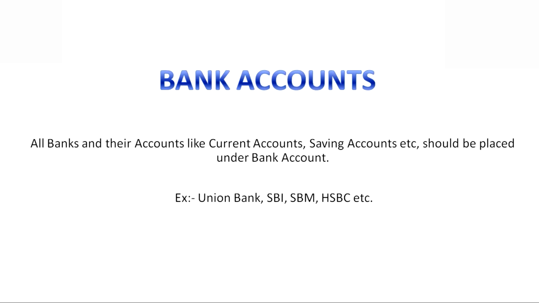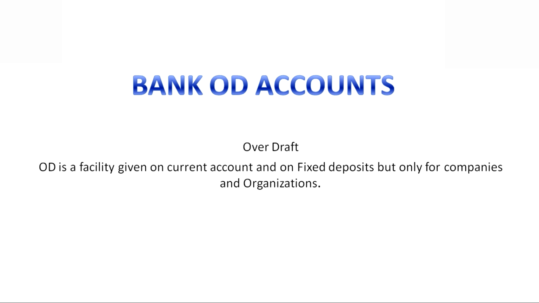So, now we will see what ledgers are created under bank account. All banks and their accounts, like current accounts, saving accounts, etc., should be placed under bank account. For example, Union Bank, SBI, SBM, HSBC, etc. Next, bank overdraft accounts. What are bank overdraft accounts? OD is a facility given on current accounts and on fixed deposits, but only for companies and organizations.